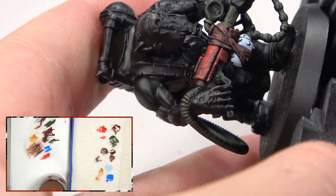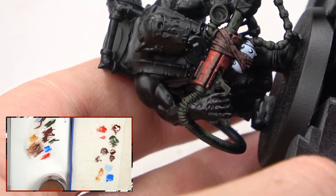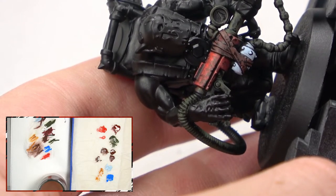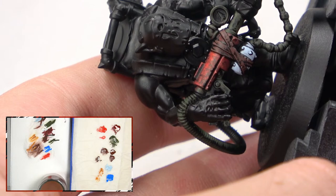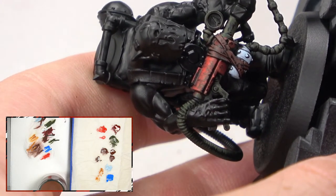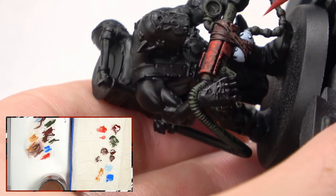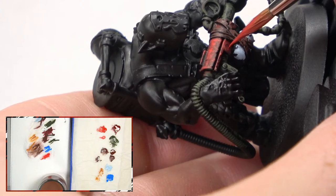Okay, can you see now the red color? So it doesn't look like we have a lot of black under that as a base coat, right? I'm going to add a bit of scratching here. Tac, tac, tac, tac.